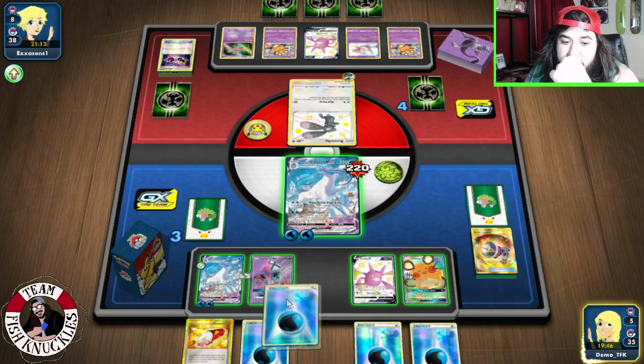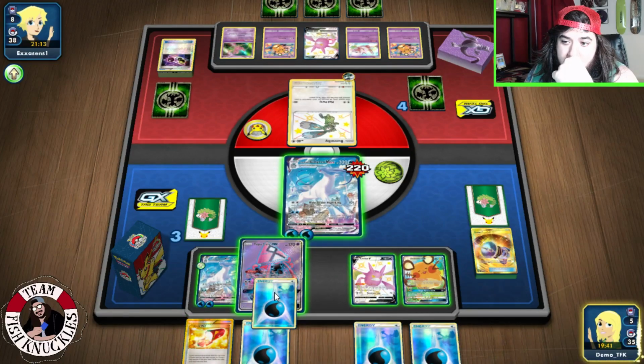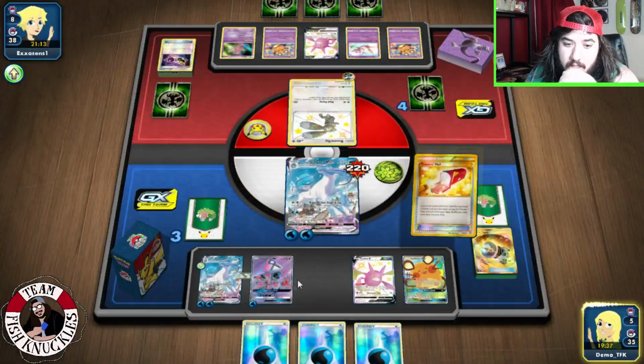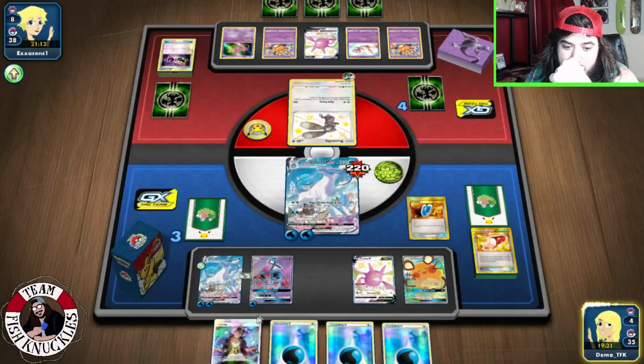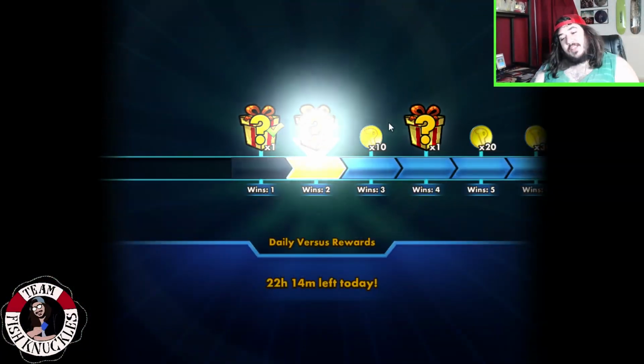I think at this point we just like, yeah, with Trainers Mail, the VS Seeker. VS Seeker for Guzma. And there we go. Guzma to Crobat, take a knockout, go to win a prize card, and then we would take the game. There we go, guys.